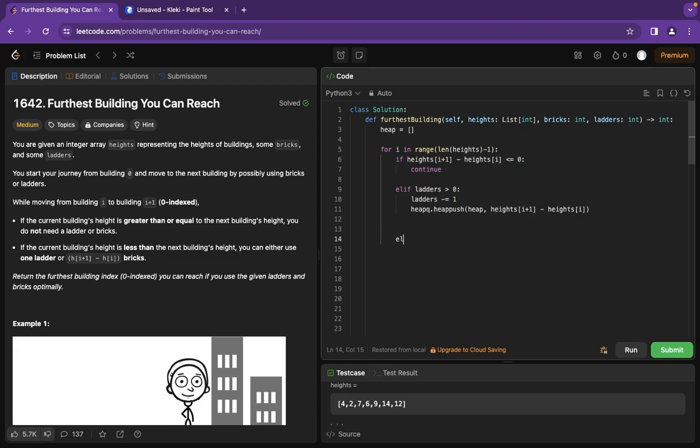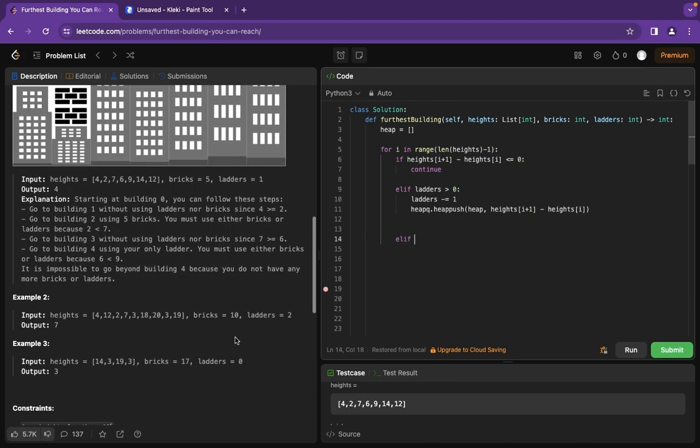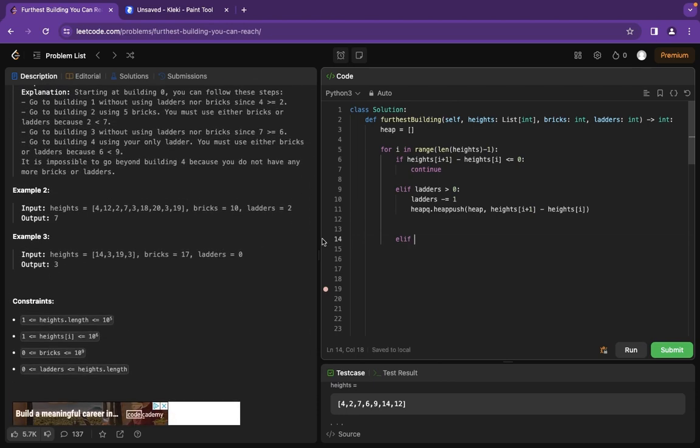And the next thing, there's one edge case here that I wanted to touch on briefly. The ladders can sometimes be 0. So theoretically, the heap could be empty in certain cases. So we always need to check in this spot if the heap contains values. So elif heap.